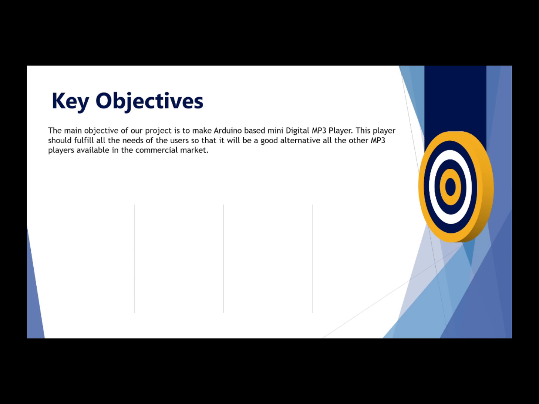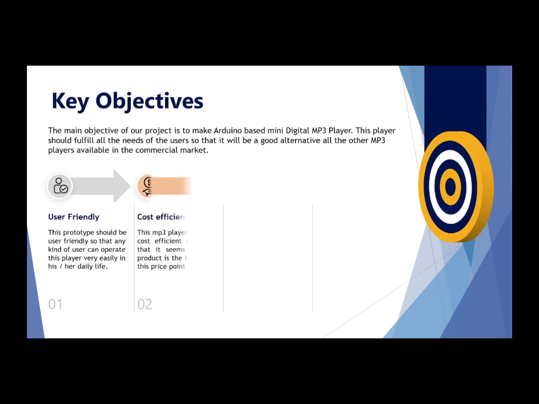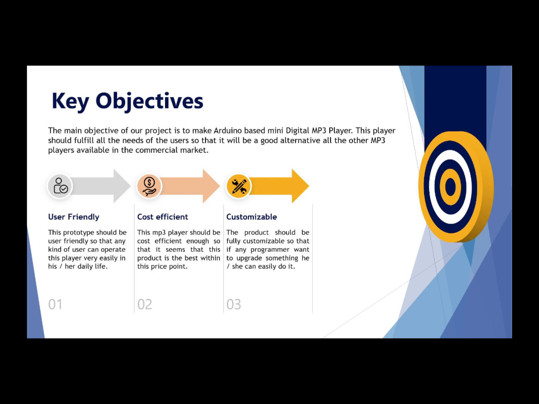First of all, I will introduce what our key objectives were for making this MP3 player. Well, the first one was that it should be a user friendly device. It should be cost efficient so that anybody can purchase it, and it should be completely customizable, and that is an incredible feature of our product. That means you can customize the UI, you can customize the hardware components, you can even upgrade the memory, microcontroller, everything on this board.